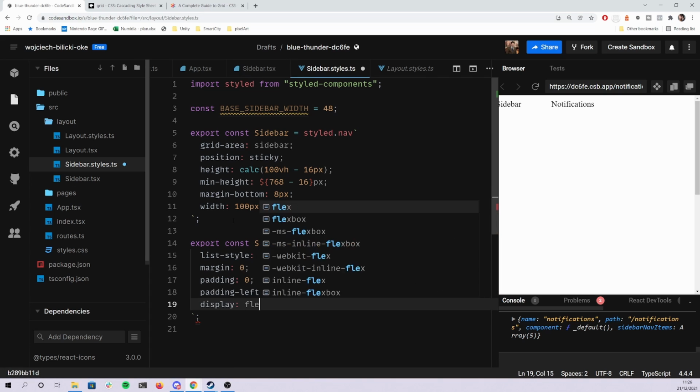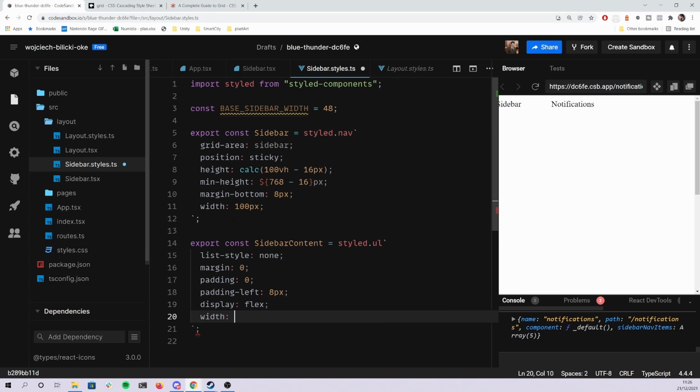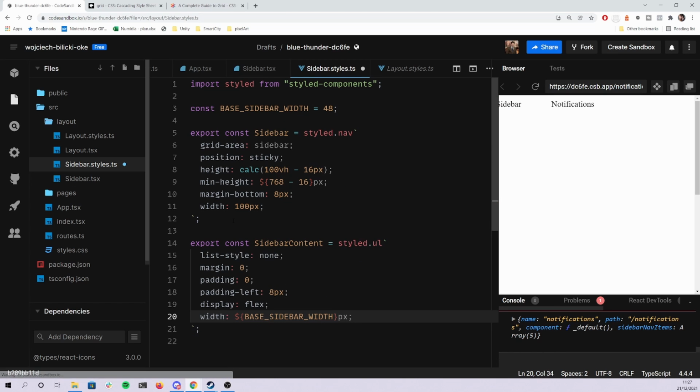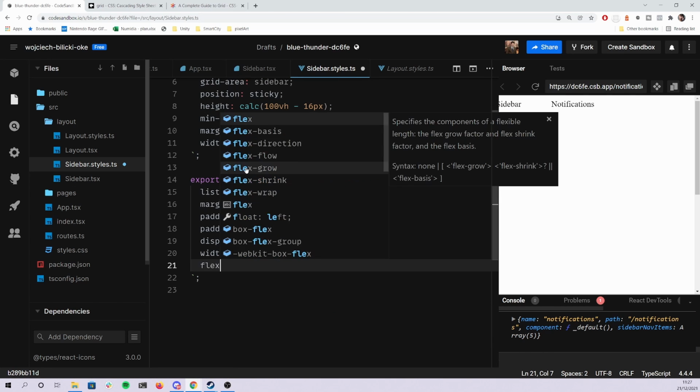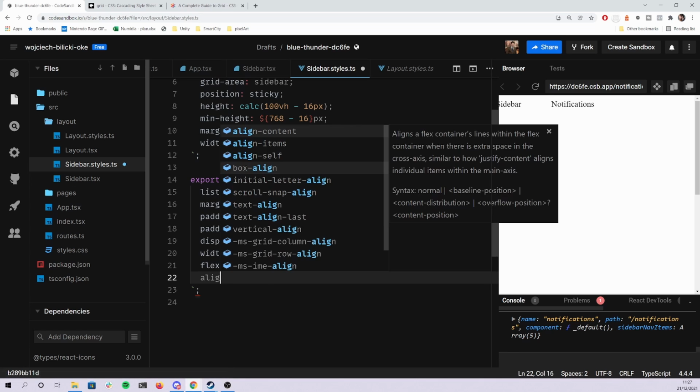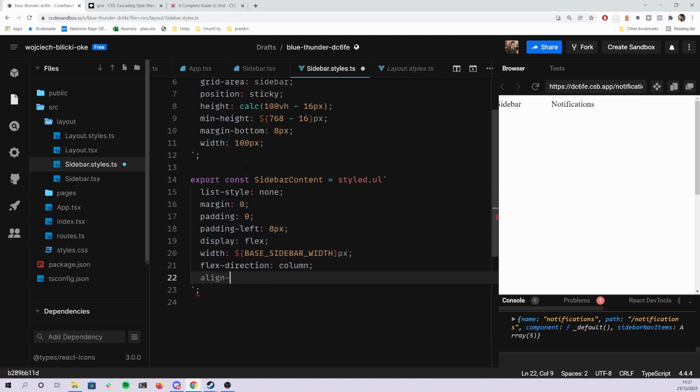Display it as a flex. Set width to the base value we defined. Flex direction column. Align items center.